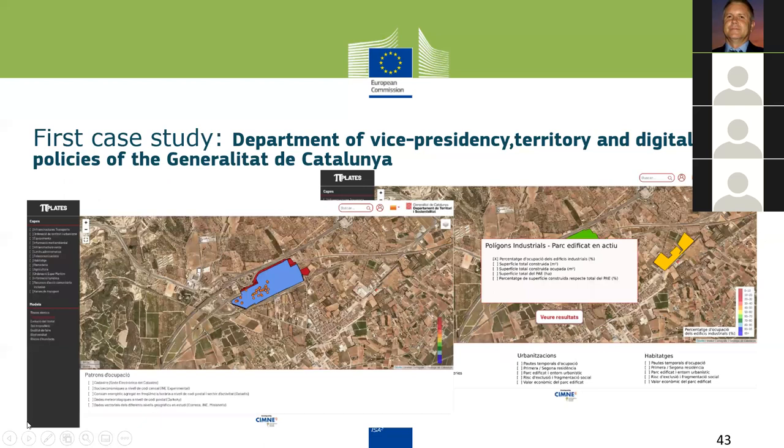Go on, please. Here you can see some examples of this map viewer. In blue color, you can see an industrial park where you can see the different options we are offering to the users in relation to visualization. On the right side, sorry, but it is written in Catalan. But for instance, you can see we will be able to show the users, the technicians that are going to work in the department, the percentage of occupation of these industrial parks, the overall surface, the number of workers, the percentage of economic activity and the intensive activity. These are some examples. Go on, please.